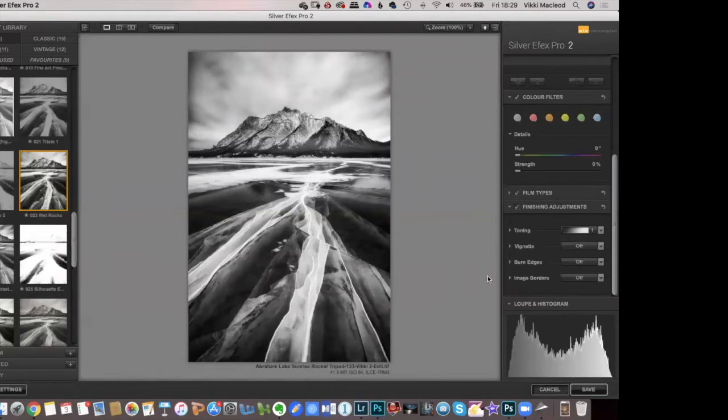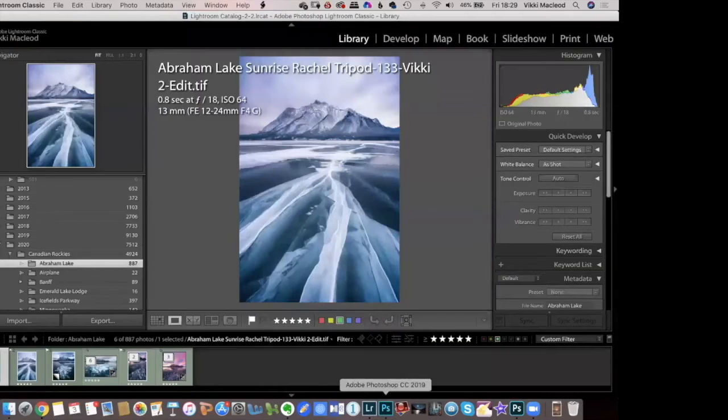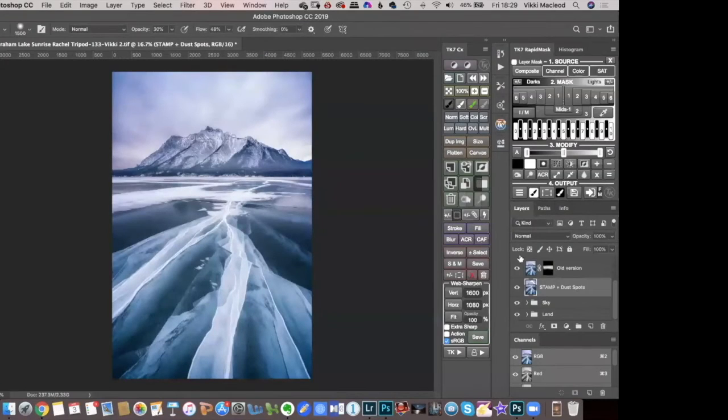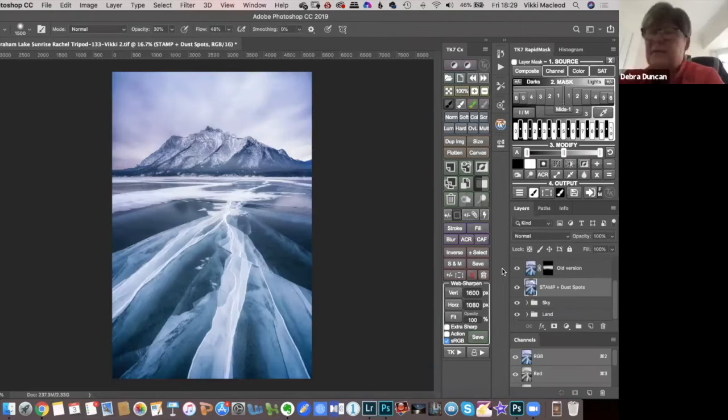Let's go into Photoshop. Right, so this is my final image, and how many people don't use Photoshop? I can't see you because I've moved it out of the way so that I can actually see my screen. So you might have to unmute yourself and shout if you don't use Photoshop or don't use layers. I have it, Vicky, but very seldom use it. Okay. Spot healing brushes are about all I use, I think.